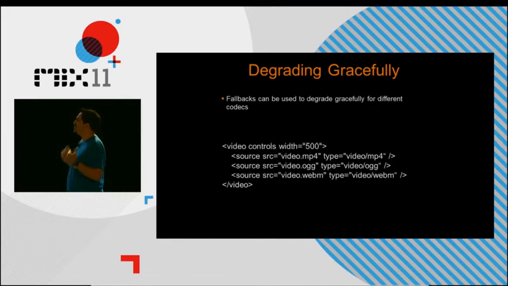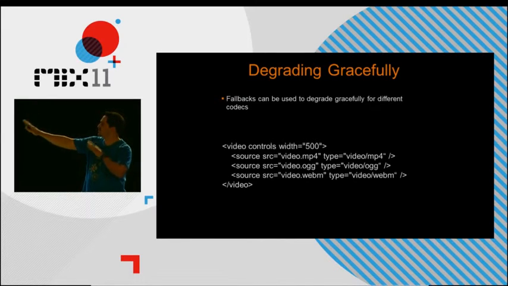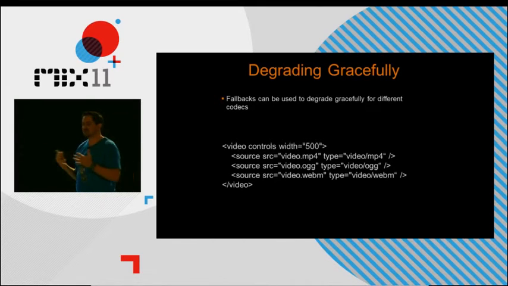So how do you do this? Well, the cool thing is that most of the HTML5 controls have fallback capability, so that you can degrade gracefully. So for example, by using the source tag, you can specify multiple video types that support different codecs very easily. In this case, your code will be read top-down, and if your browser doesn't support MP4, which is H.264, then it'll go to the next one and ask, does it support OGG? If it doesn't support OGG, then it's going to go down and see, does it support WebM? This way, you as developers can offer up any type of video for any type of browser. It gives you that flexibility.